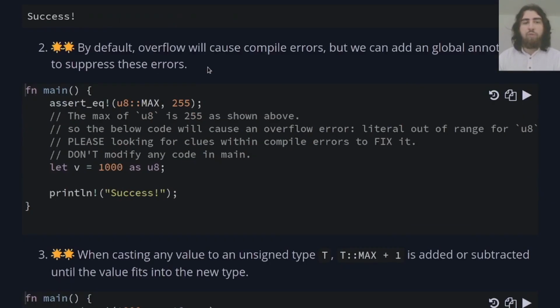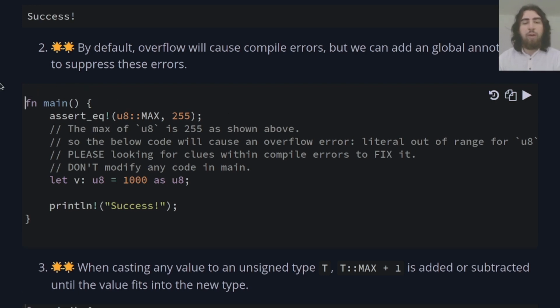By default, overflow will cause compile errors, but we can add a global annotation to suppress these errors. So, as you can see, the largest possible number u8 can represent would be 255, meaning this would cause an error. Because again, 1000 is larger than the largest possible number a u8 can represent, meaning we have here an overflow error.